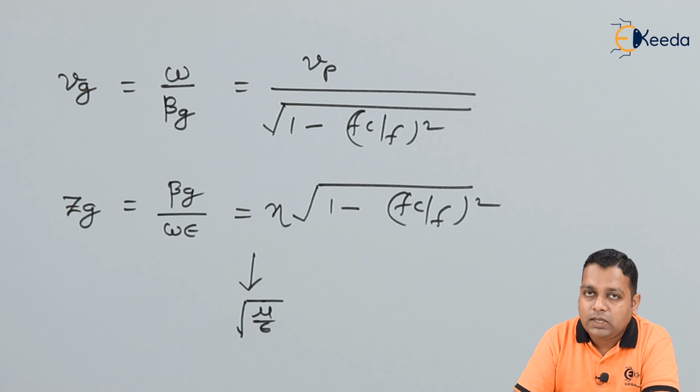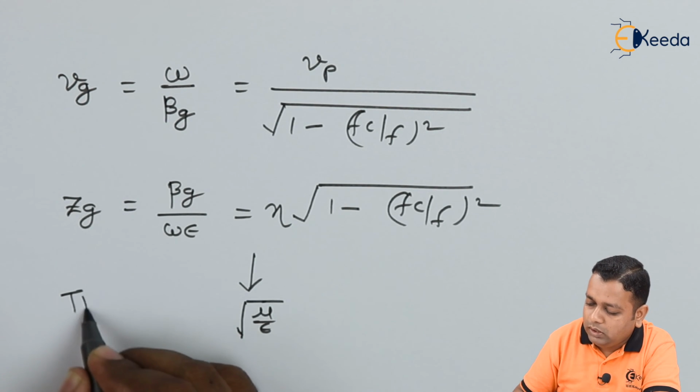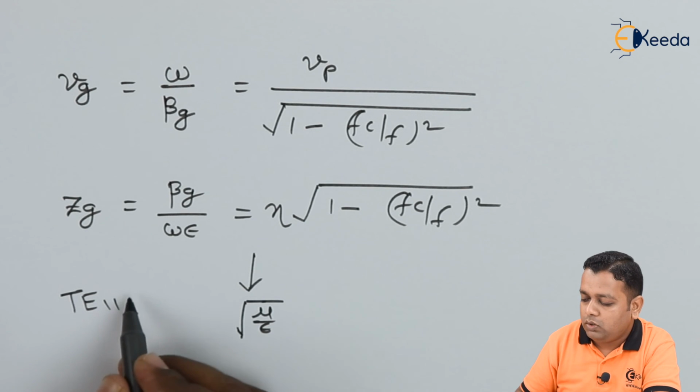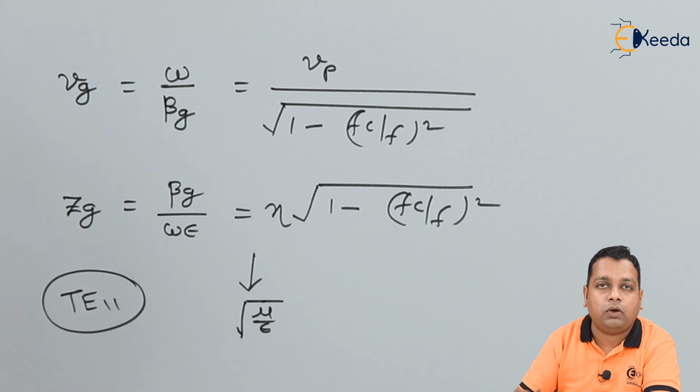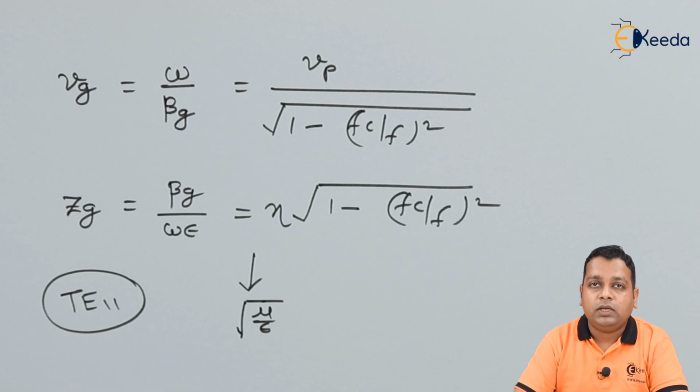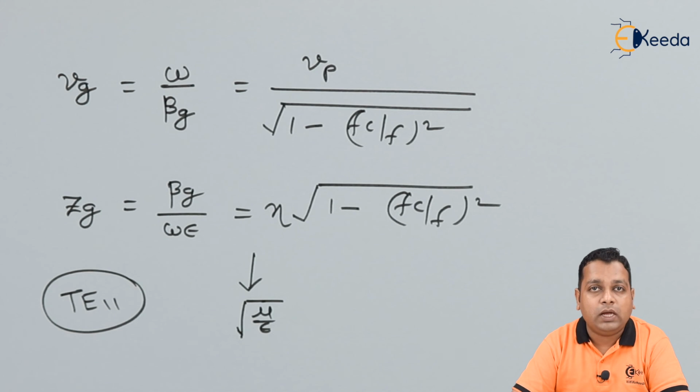So we have addressed that we have formulated the field components for electric and magnetic fields for the transverse magnetic mode. To compare it with the TE mode, the TE11 mode is the dominant mode for the circular waveguide. So in the next lecture, after this much knowledge of transverse magnetic mode wave propagation, we shall have a practice of problem number 1 for TM modes in circular waveguides.